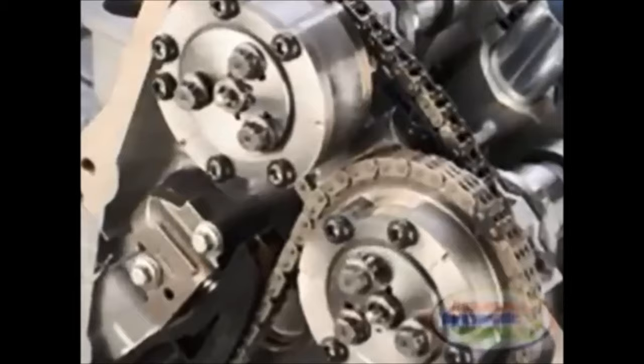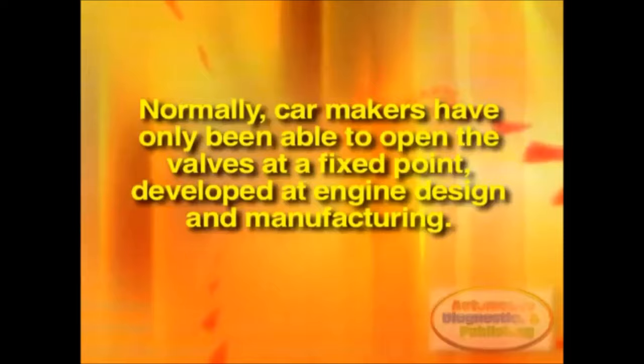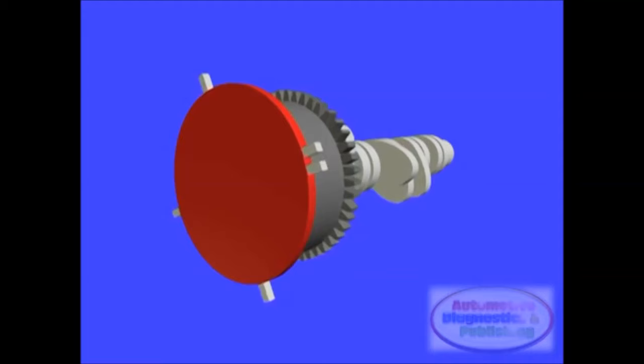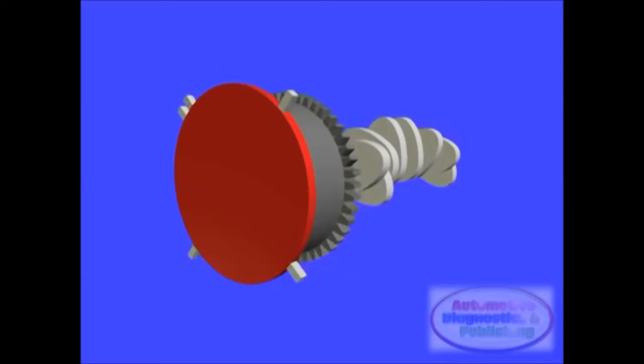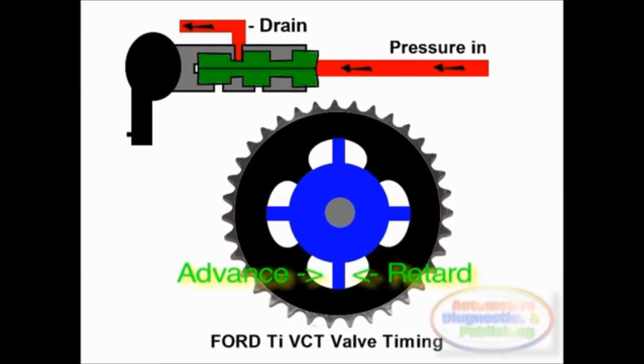Normally, car makers have only been able to open the valves at a fixed point, developed at engine design and manufacturing. With modern variable cam timing systems, the camshaft sprocket or phasers can be rotated a few degrees, or between 45 and 50 degrees, relative to their initial position, letting the cam timing be advanced or retarded. The rotor or sprocket wings have two sides, the hydraulic advance and retard sides. By controlling the oil pressure flow between the advance and retard sprocket chambers, the valve timing is adjusted.